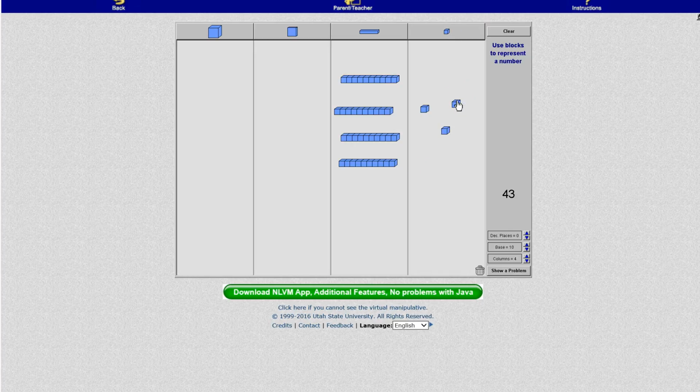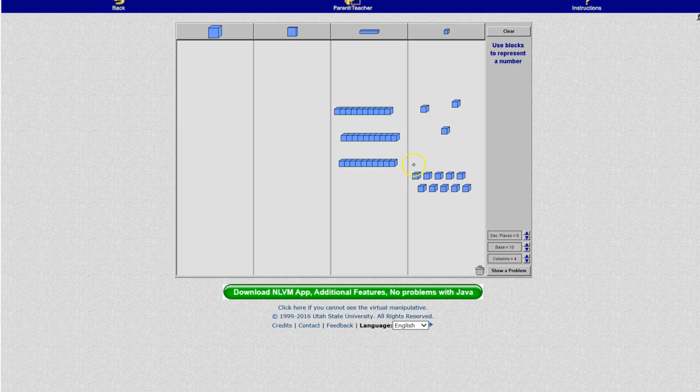So notice this is the number 43. It's 4 ten units and 3 one units. Another nice thing that we're going to see in the next section, but I'll just show you here. If you click and drag this rod into the units place, it decomposes into 10 one units. So this is what we mean by decomposing, breaking something up into smaller pieces. We're going to use that for subtraction, because if you need to borrow, you'll probably decompose.